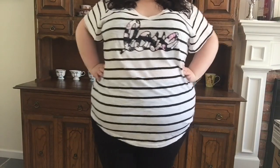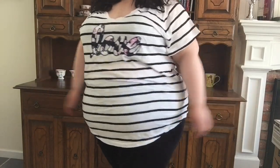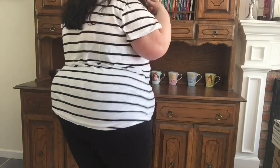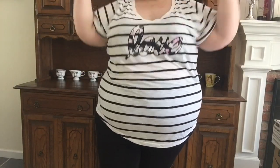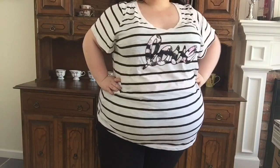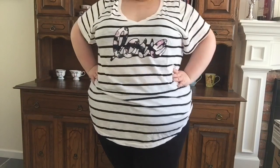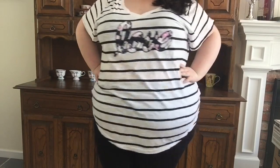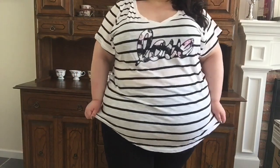I also got this horizontal striped tee, which was actually on clearance. I love floral and I love horizontal stripes, so I couldn't resist. It's a v-neck just like the other ones. Once you know your size in the t-shirts, you can just order that size every time regardless of the style — all of mine are size 5 and they all fit the same. It's just super cute and casual.